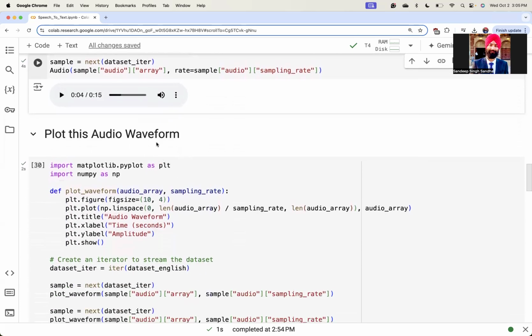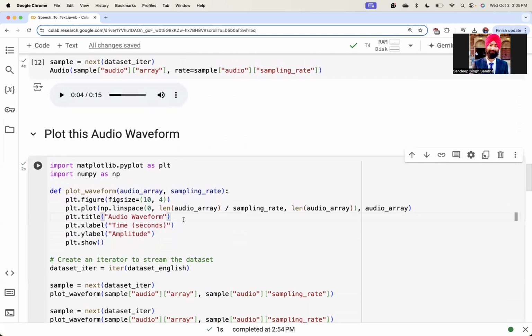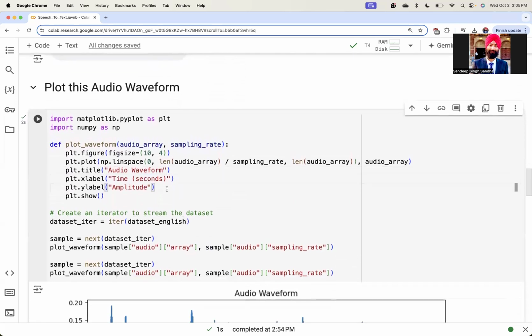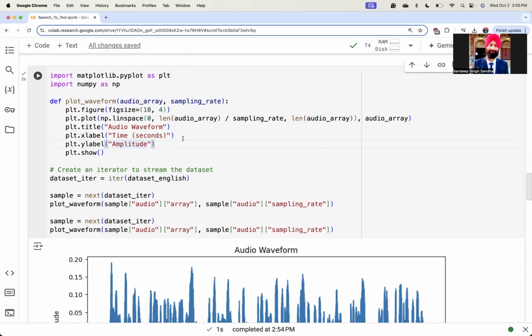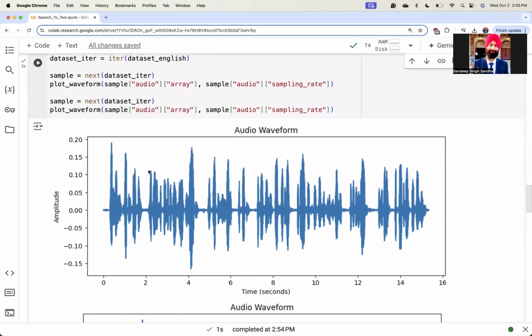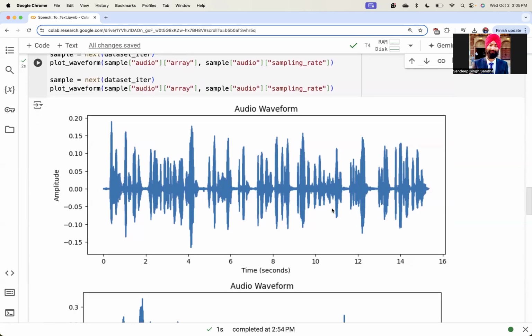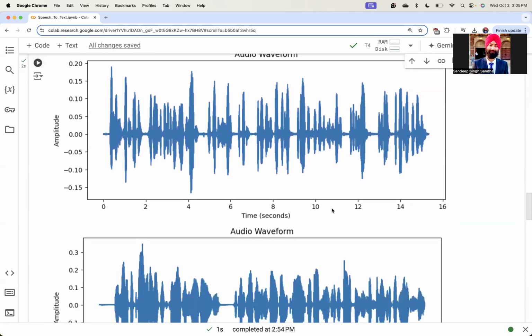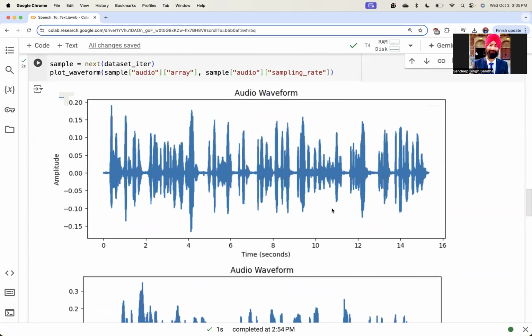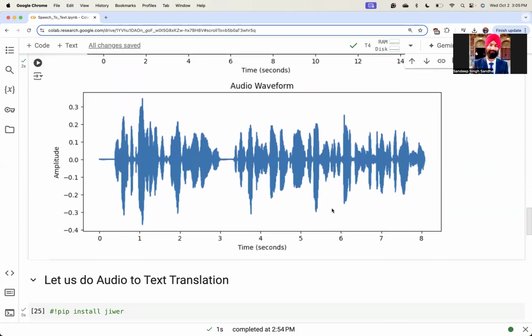We can also plot these audio waveforms to get a visual feeling. So in the time domain, we will see the amplitude, and this is a very high sampling frequency in the data. This kind of very high amplitude is what we visually see. The model doesn't work in the time domain, so we extract a spectrogram out of it for the model to train, which is more like a 2D data form. These are the first few audio forms for us to visualize.